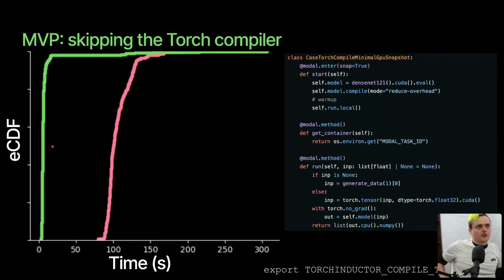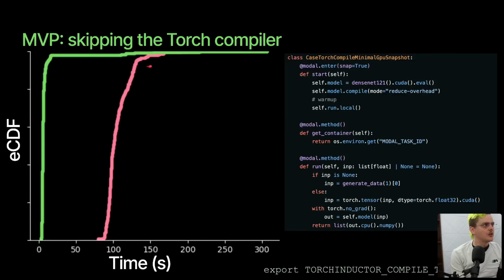Another really good one, and sort of the MVP, is skipping over the Torch compiler. Torch compilation can massively speed up model execution, but it's hard, kind of impossible in my opinion, to properly serialize and cache torch compilation in a way that's really performant. But with GPU snapshotting, instead of trying to come up with a way to serialize and restore the torch compilation artifacts, the whole GPU memory is what you store and restore. And so for that, you can get these huge speed ups.